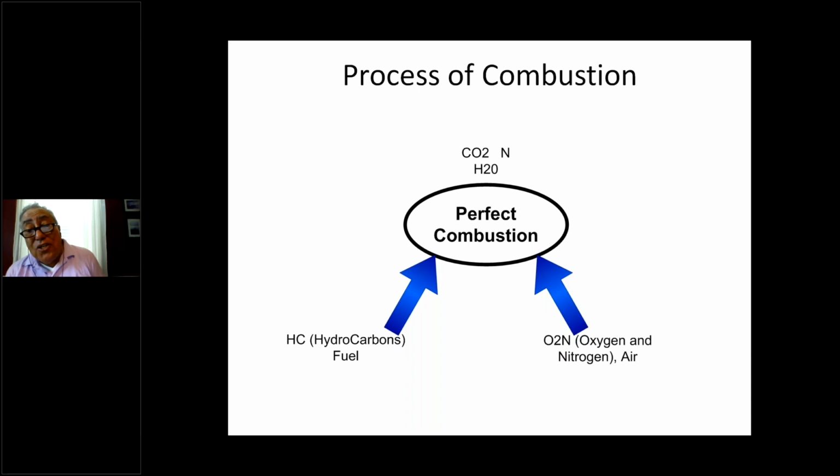And if we had perfect combustion, we take fuel and we mix it with air, which is comprised of oxygen and nitrogen, mostly those 2 things. You've got a couple of other things in there, but it's mostly a little over 20% oxygen and 78% nitrogen. And we have perfect combustion. We burn 100% of the fuel, then we would have left over CO2, nitrogen, which is inert and does not burn, and water, H2O. That would be wonderful if we could do that. Unfortunately, we can't. It does not exist. Neither does perpetual motion.